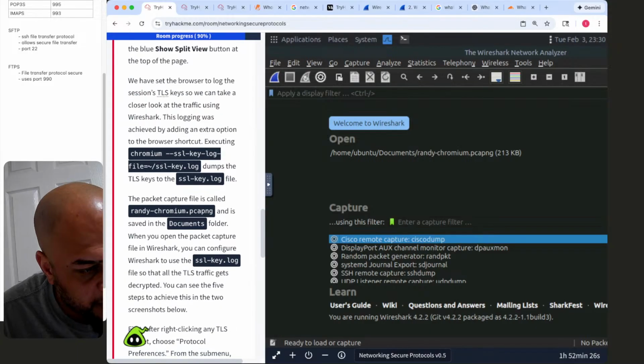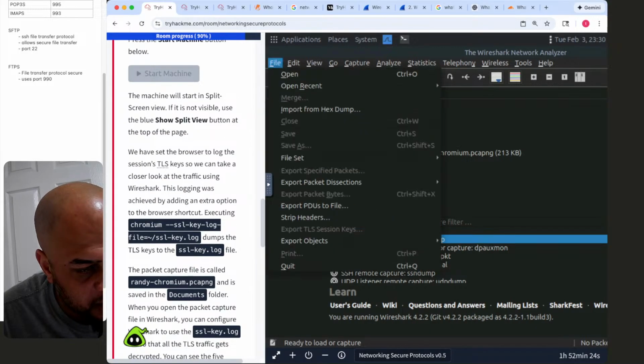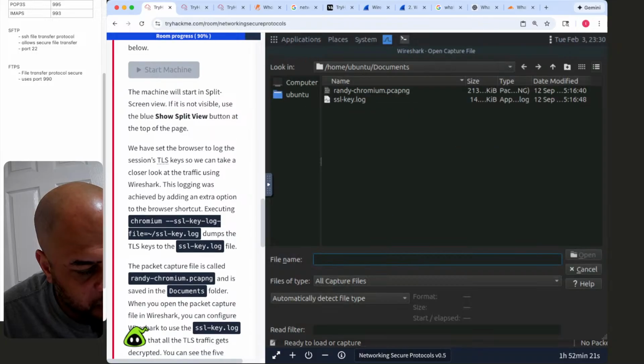Let's see, how do we navigate this thing? File, open.